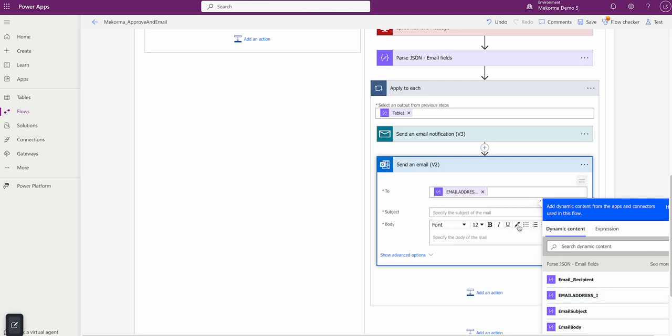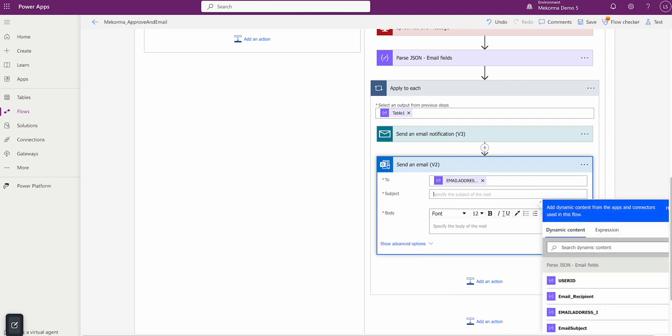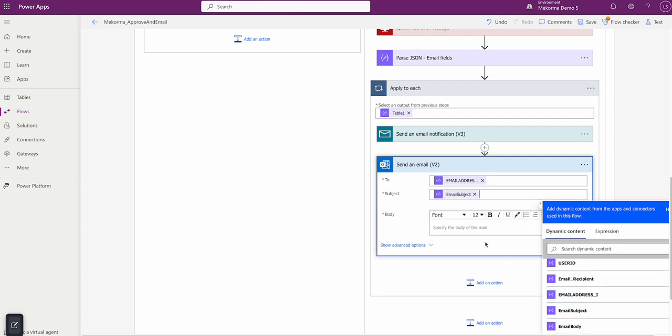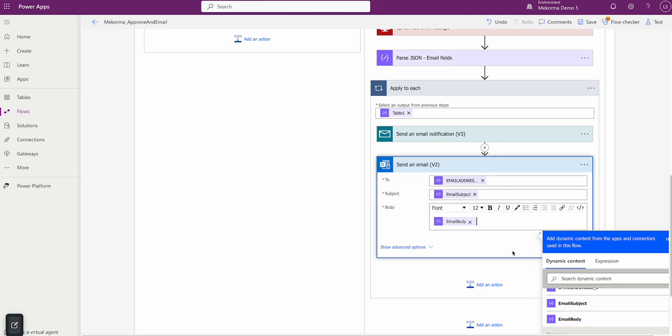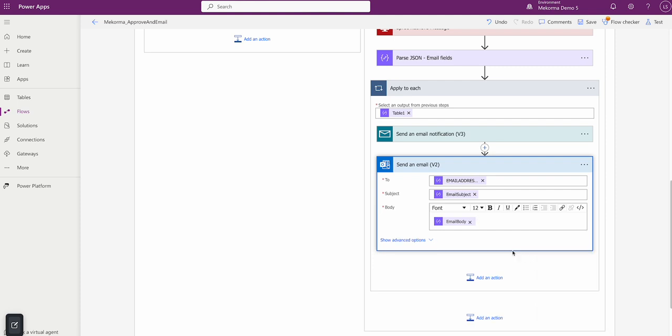We'll select it, and we'll do similarly for the subject. Put the cursor in the subject field, and we'll select the token email subject. Next, we'll go to the email body and do the same with the email body token. And that's all we need to do for the send an email v2 to complete that.